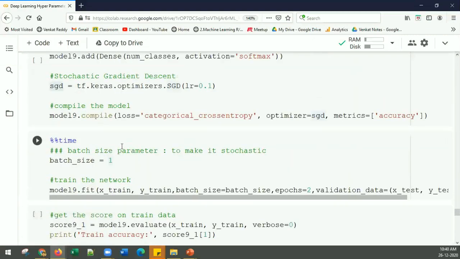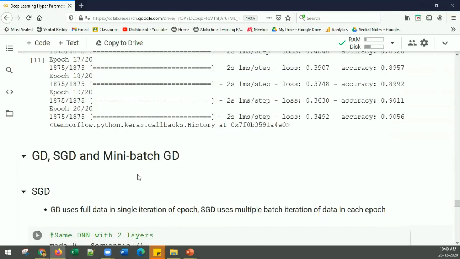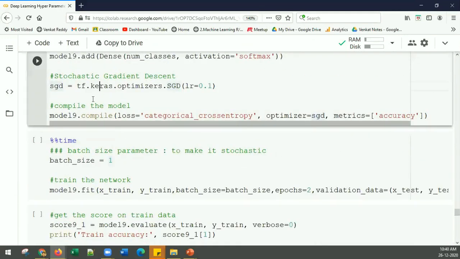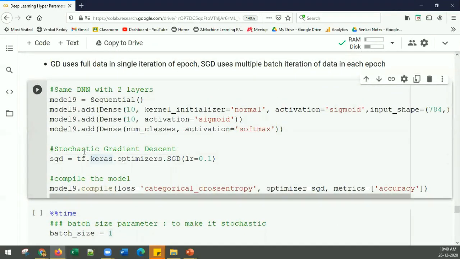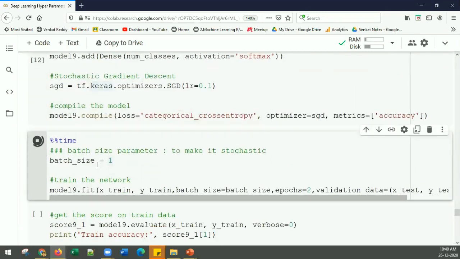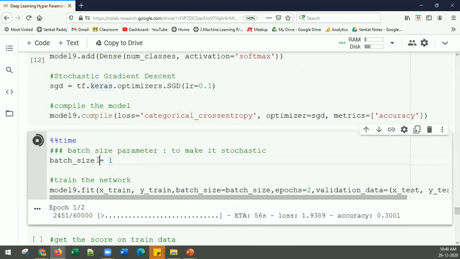Once again, everywhere it is SGD only. What really decides whether it is GD, SGD, or mini-batch GD is the batch size. So here is the model configuration. Once the model configuration is done, while training the model, the batch size will come into the picture. Can you tell me one thing? In the model.fit, if you do not give any batch size, there is a default number that is considered. Internally, the default batch size, I think it is 32 or something. If you do not give it, don't think it is a complete GD, or complete SGD. It will still be mini-batch only, because that is what is most useful, most meaningful.